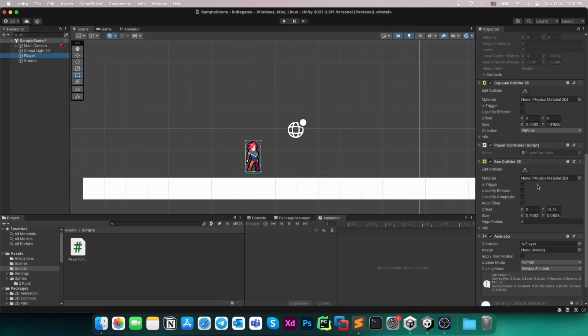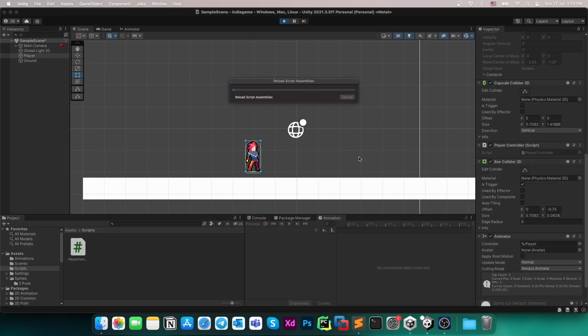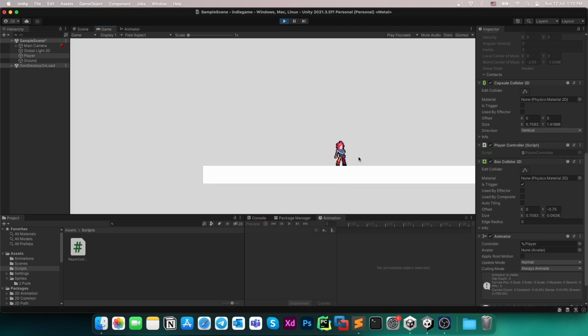Oh, and I almost forgot that we need to set our box collider to trigger, and now we can run our game. And as you can see, we now see the idle animation, which is the default state in our animator for our game object. And if we start moving horizontally, you can see that our animation changed to our run animation. However, we are not flipping our character because our animation is only to the right side, so we can now flip our animation using our script.